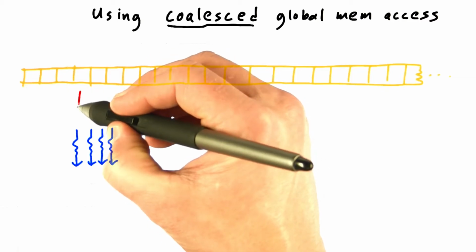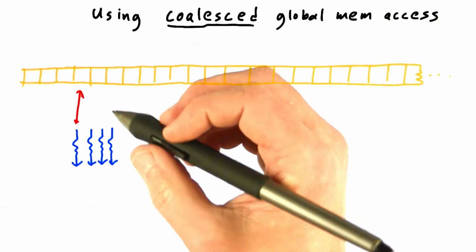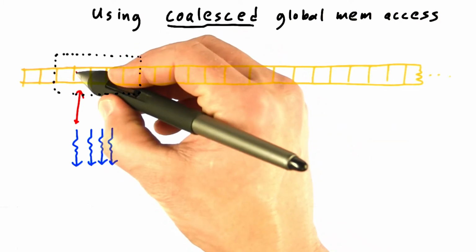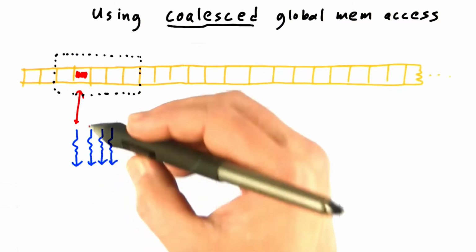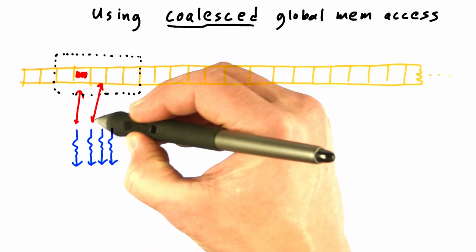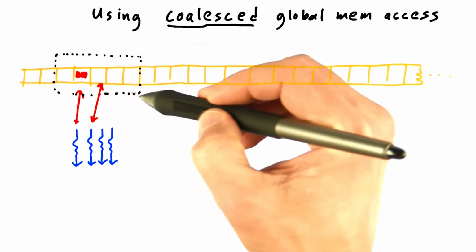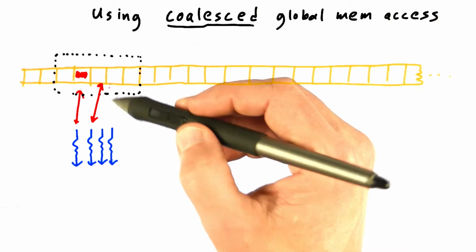Whenever a thread on the GPU reads or writes global memory, it always accesses a large chunk of memory at once, even if that thread only needs to read or write a small subset of the data in that large chunk. But if other threads are making similar accesses at the same time, then the GPU can exploit that and reuse this larger chunk for all of the threads that are trying to access that memory.